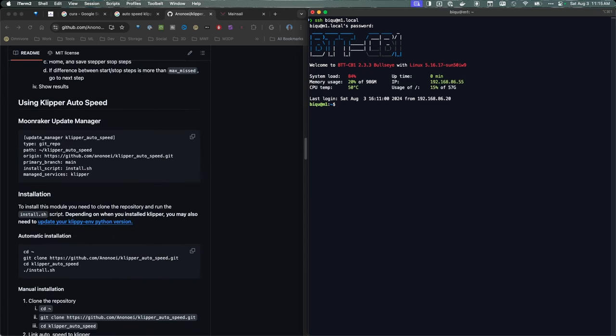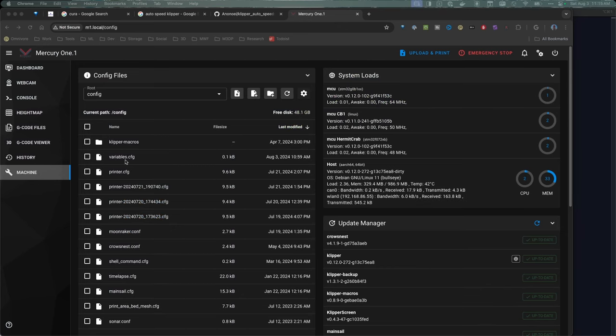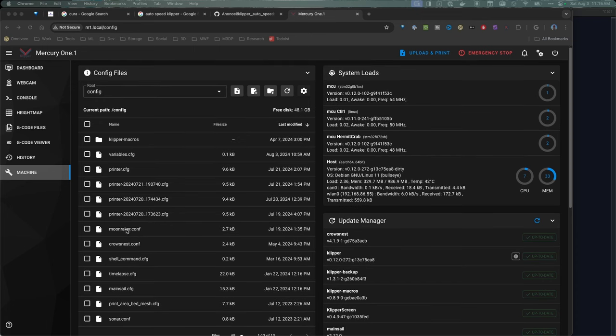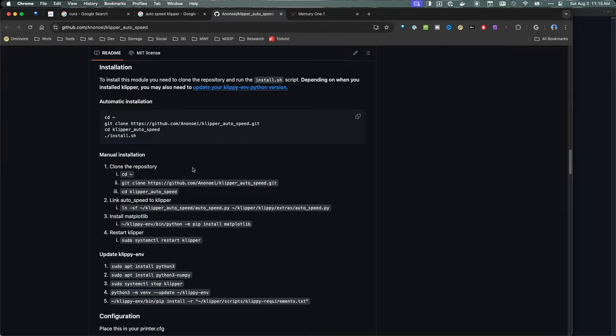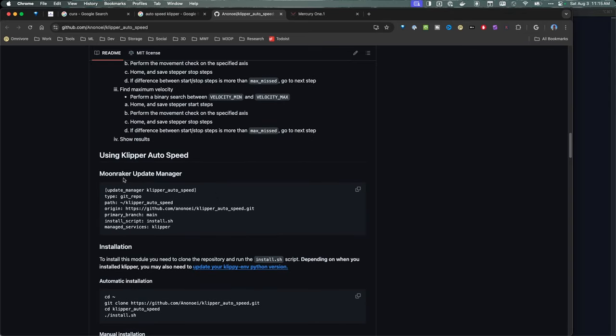Now, looking at the directions, it looks like all the rest of the instructions are simply on the configuration of the printer. So let me pause. Let's call the printer up and we'll work on that via Mainsail. Okay, so I'm back over in Mainsail and I'm going to switch back and forth here. I'm going to go to my moonraker.conf, scroll down, and we're going to add some code here. I'm going to go back over the directions, and here's the Moonraker update manager code.